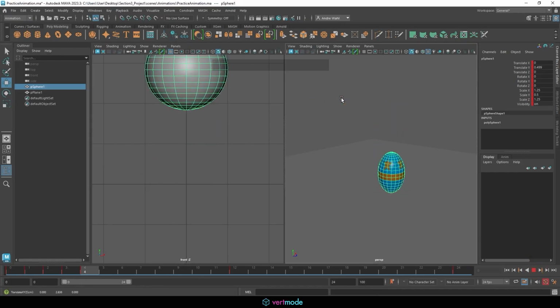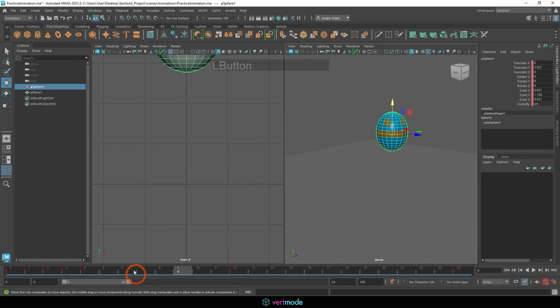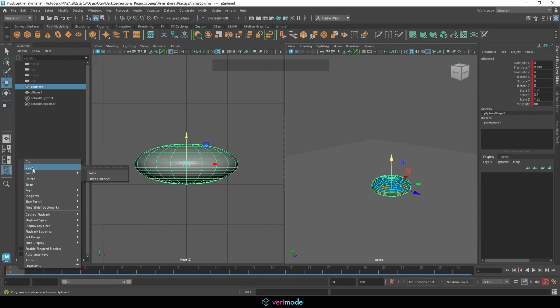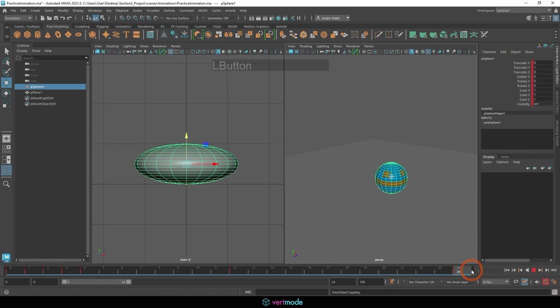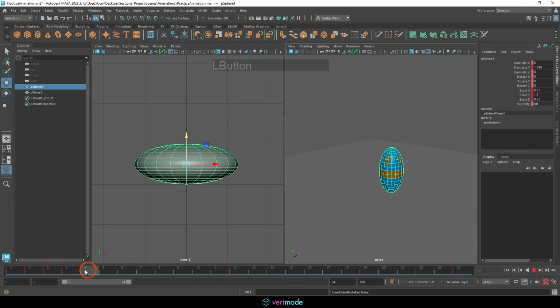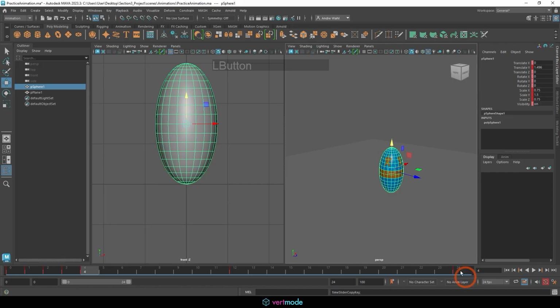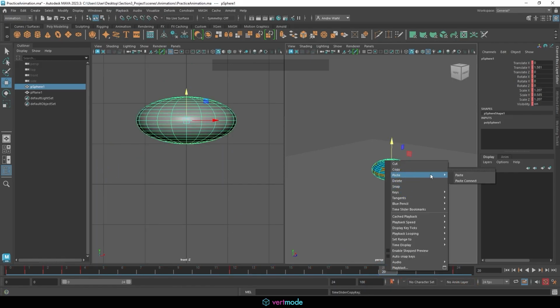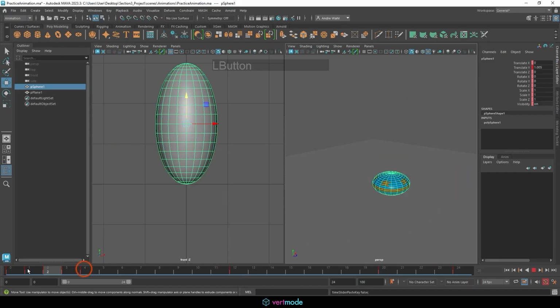You can see that bounce adds a nice little bit of squash to the front, but if we want to make this truly bounce, we have to add this to the end. So let's go ahead and copy these over now. First thing I'm going to do is copy my squash. I'm going to come to my first frame and copy, and I can right click and paste, and that will paste that. And I'm going to come to my stretch as well, and I'll just subtract 4 from this, go to frame 20, and right-click and paste there. So that way it's doing the squash and stretch at the end.